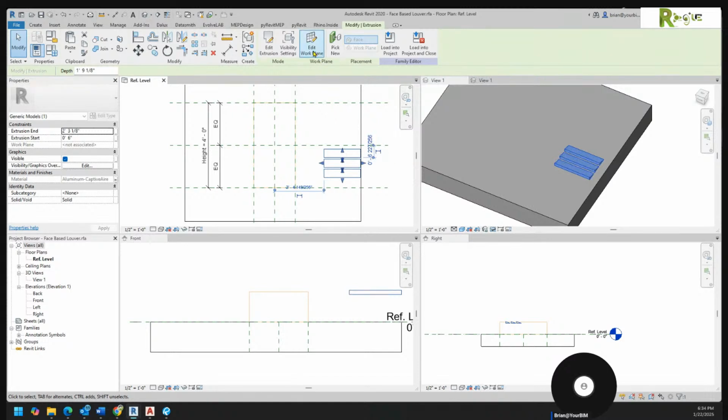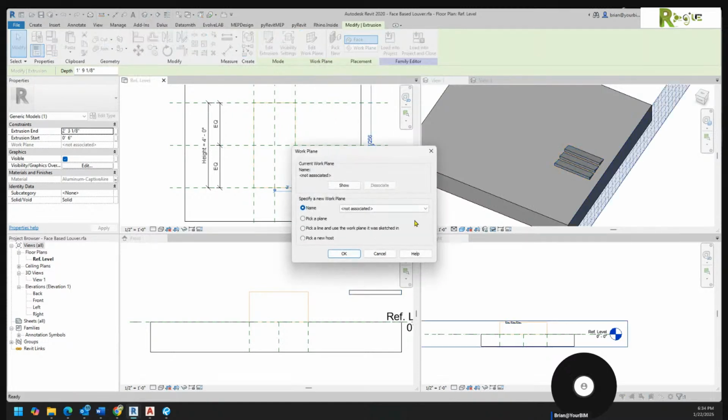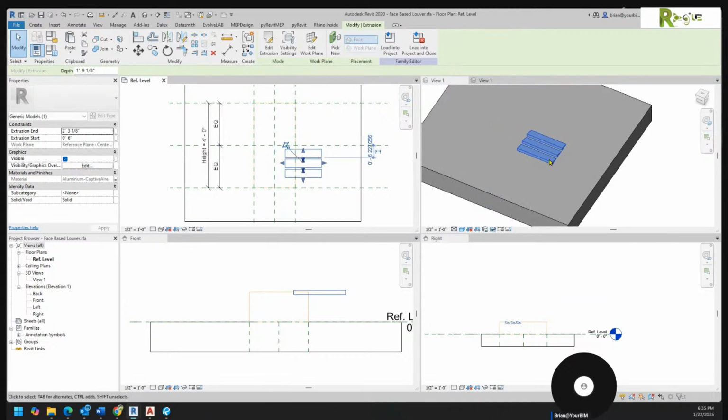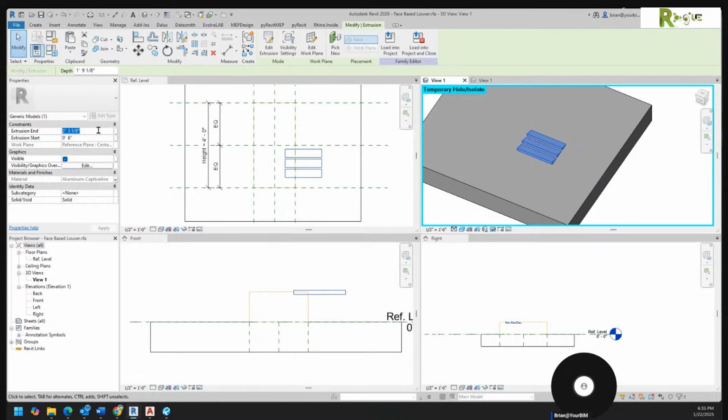And then the last thing I could do is I could edit its work plane and say, put that on my reference plane, center, left, right. Now you'll see that what he's actually doing is right here is his extrusion.